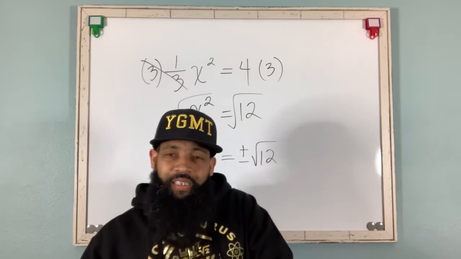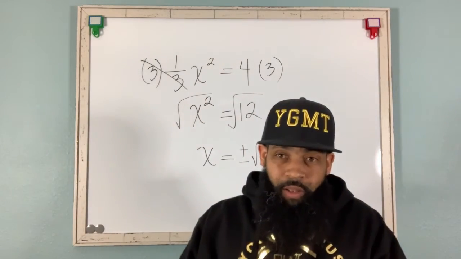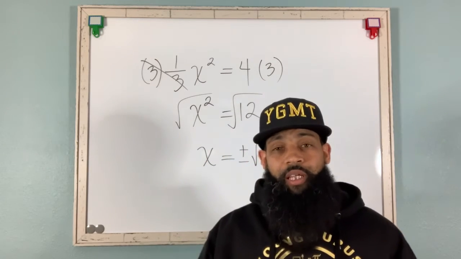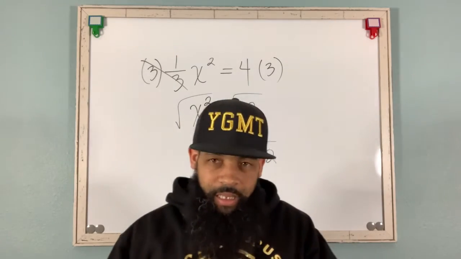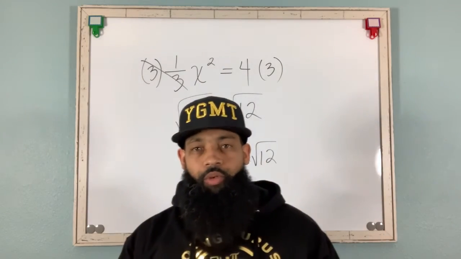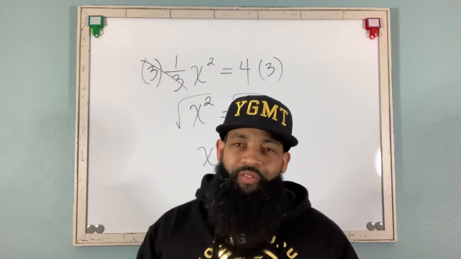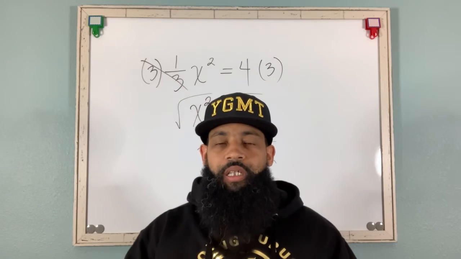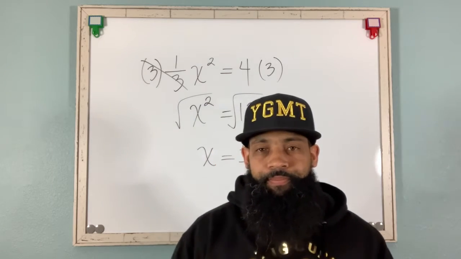Now, in this case, we don't necessarily want to break this radical down. There are other concepts in which you actually would simplify that radical. But for the sake of this equation, we want to keep it like that, because when you actually substitute it into this equation, you'll need that exact answer. Always remember too, when we're solving a quadratic equation, we're finding the zeros. We're basically finding the value of x in which the graph will touch the x-axis. It's really the x-intercept.